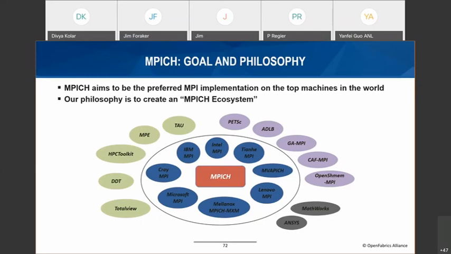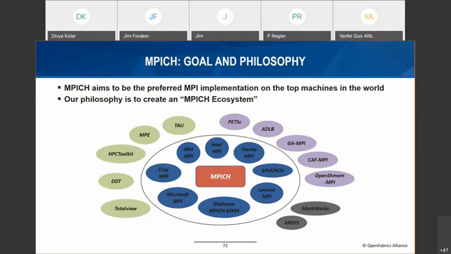Our model is what we generally refer to as the MPICH ecosystem. We have MPICH, the open source library, and we have many vendor partners and collaborators that take our open source code, which contains the general optimization and implementation for MPI, add their specific optimizations targeting their own hardware, and release it as their vendor MPI version.